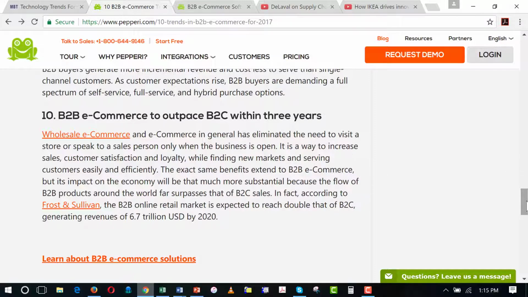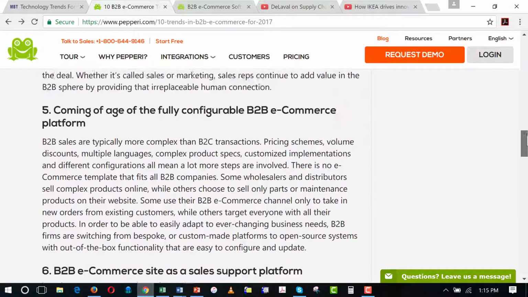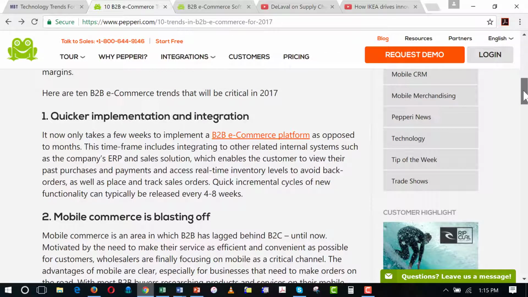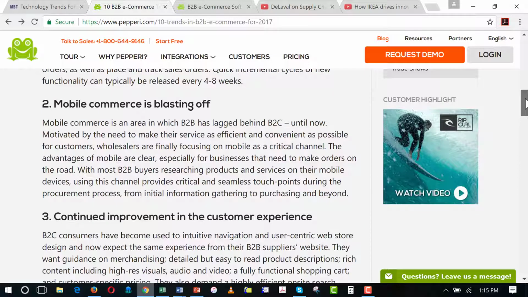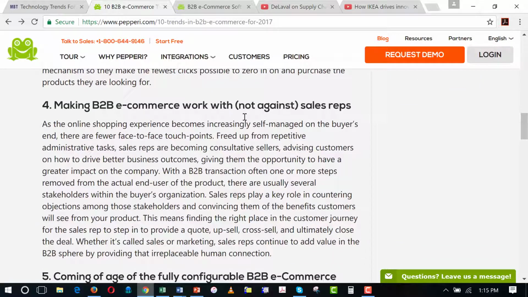Basically, in this one, they were talking about how B2B is actually starting to mirror B2C. This is Pepperi, a supply chain management, B2B e-commerce software. So they're talking about mobile, just like in B2C, taking off and improving the customer experience. Actually, it's a lot of stuff we talked about.